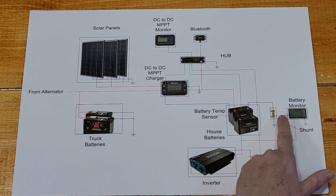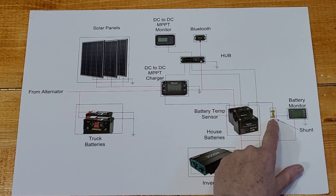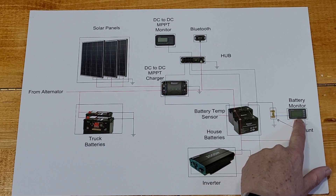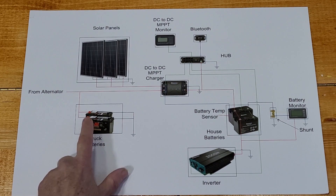I have a battery monitor with shunt that I'll be installing Tuesday or Wednesday. It just goes in and will control how much current I'm using for the battery and show my battery storage level. My truck batteries right now are underneath the front step for getting back into the vehicle.